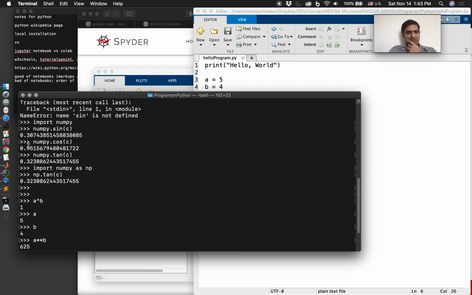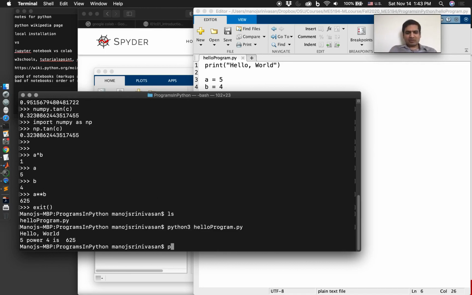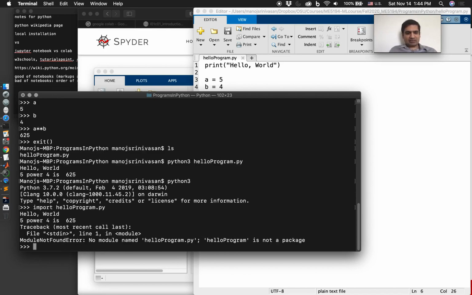So this mode where you are using the Python command line is called the interactive mode of Python, I believe. So if you go into the interactive mode, this is the Python command line. You can run the code by essentially importing it. Let's see if .py is necessary. It doesn't want the .py.